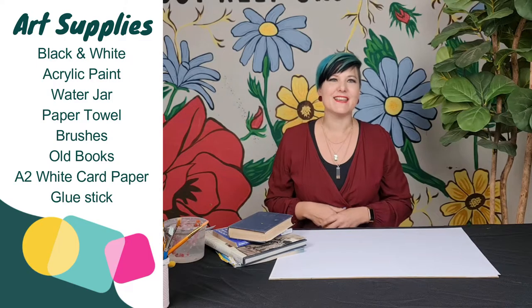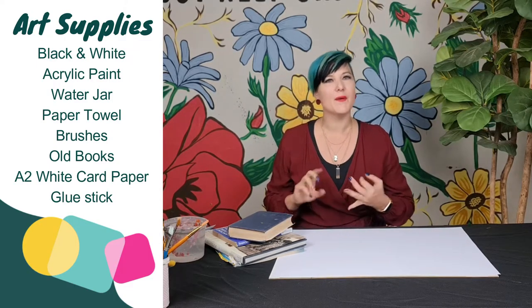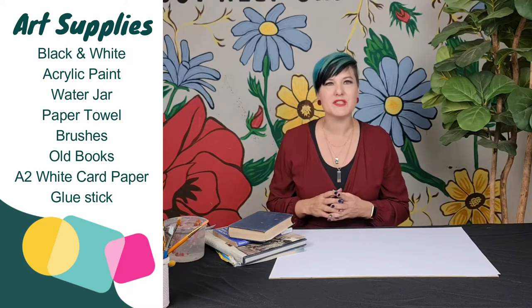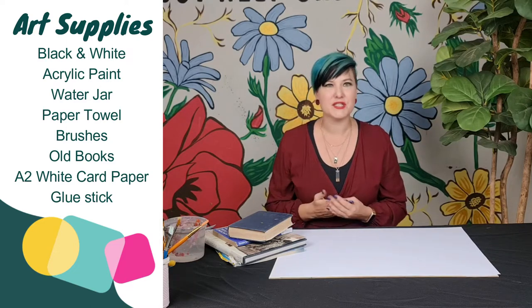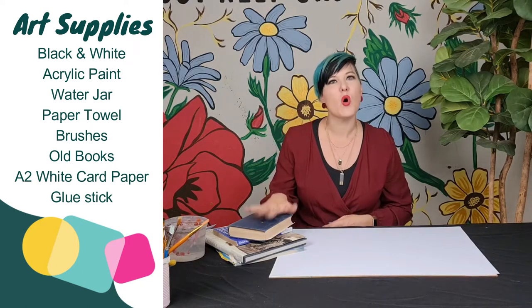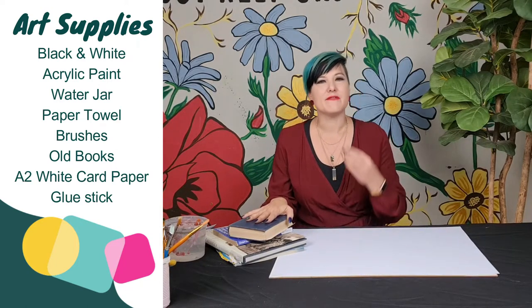For today's lesson, I will be using black acrylic paint and white acrylic paint. I've got some paper towel and water to clean my brushes with. I've got various size brushes so I can create different kinds of marks. And most importantly, I've got some old books so I can paint directly onto the old pages.